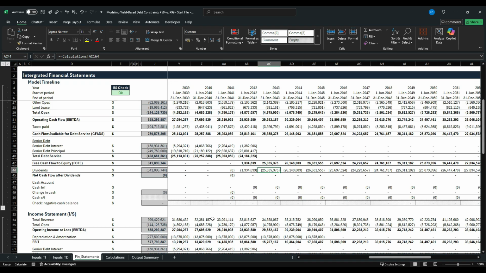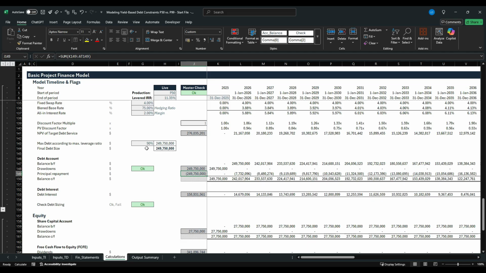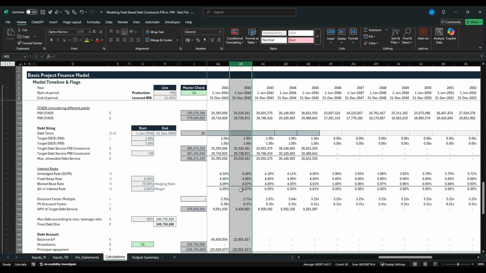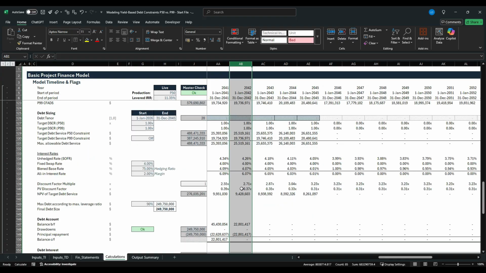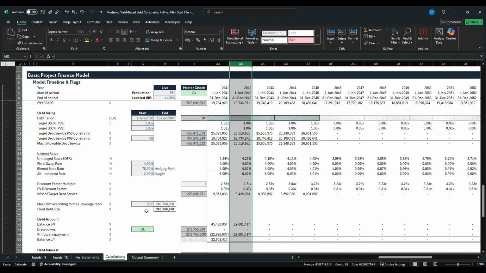What you can also notice is that in a full cash sweep scenario, now that our maximum leverage ratio is the constraining debt factor, our debt actually is repaid in 2042, which is before our debt sizing tenor ends. How come? Because if this is the constraining factor and not the CFADS here that are utilizing a 20-year tenor, we could technically raise more debt than 90% leverage.